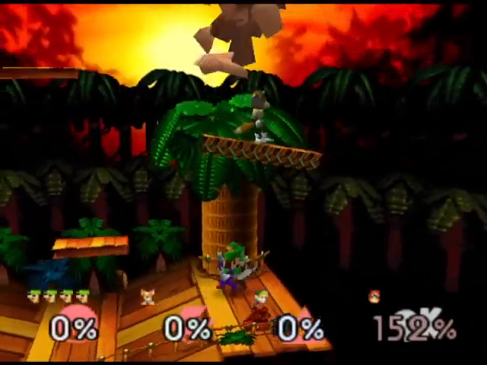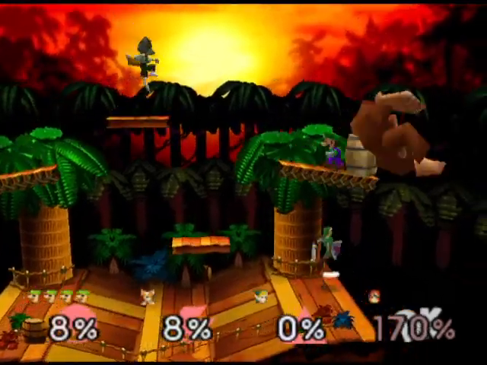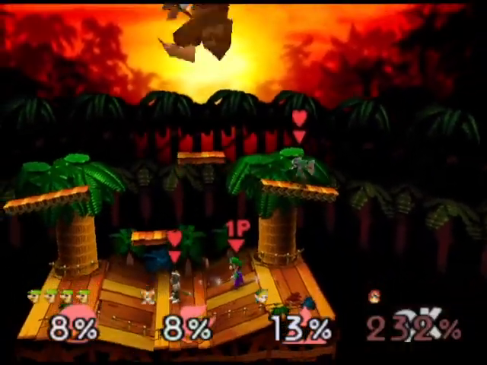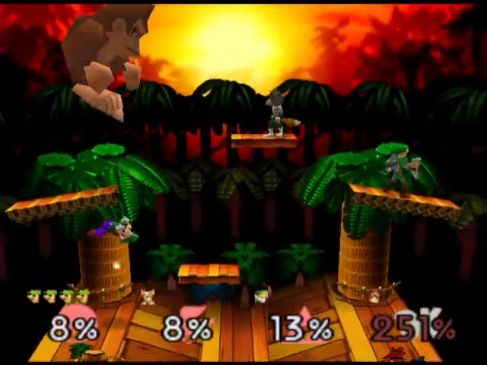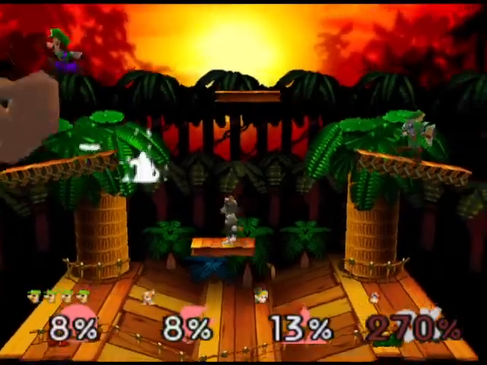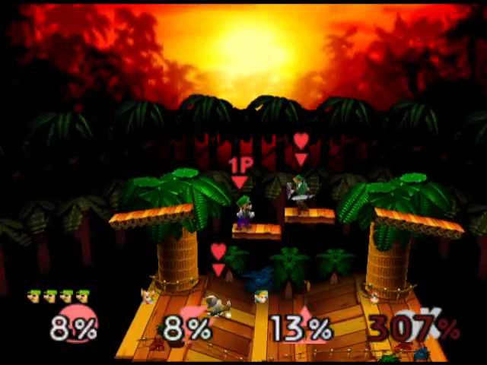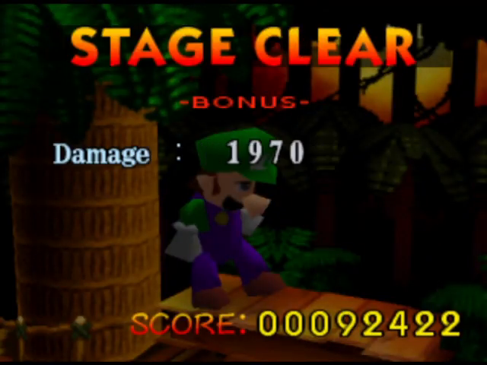Lovely! We're just gonna bing! Okay. Lovely! We got him. Lovely! Got him! Boom! Boom! Lovely! We're just gonna keep on doing that. Lovely! We got him! Oh. Look at Luigi there.